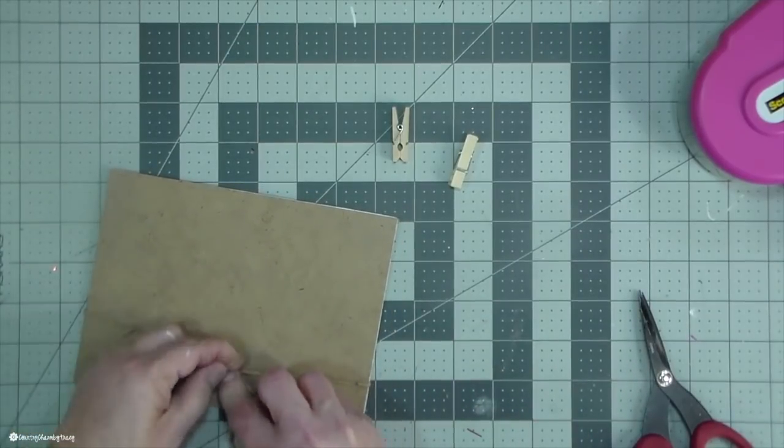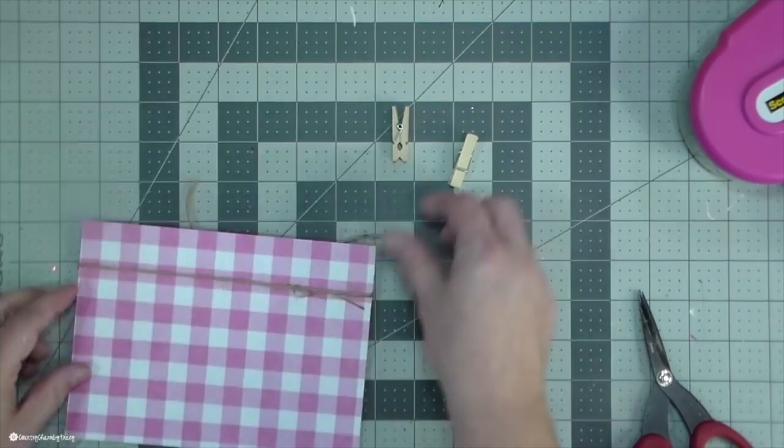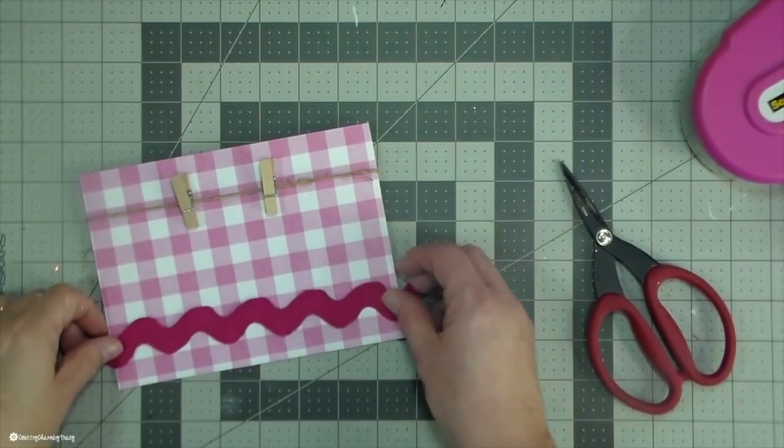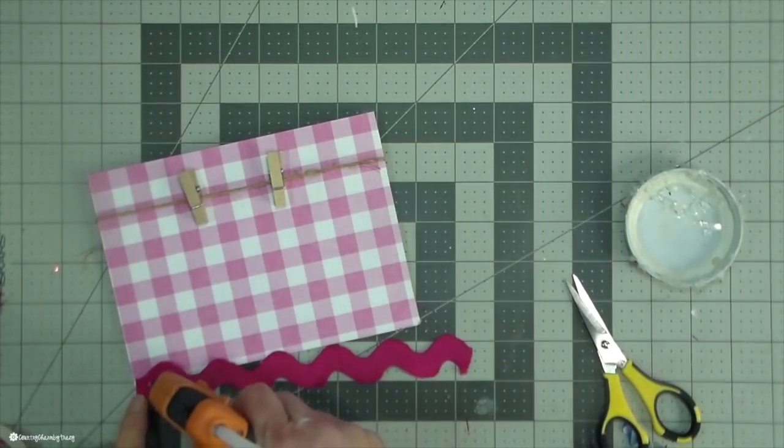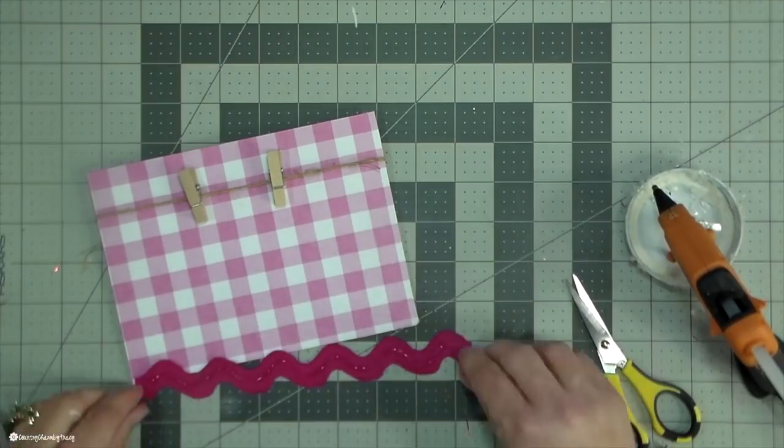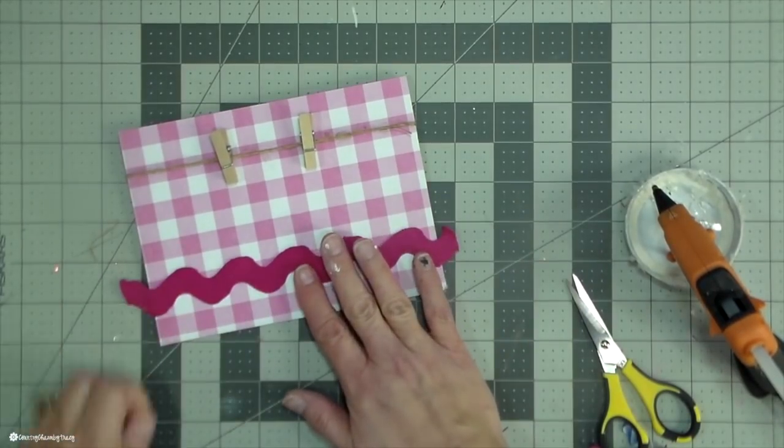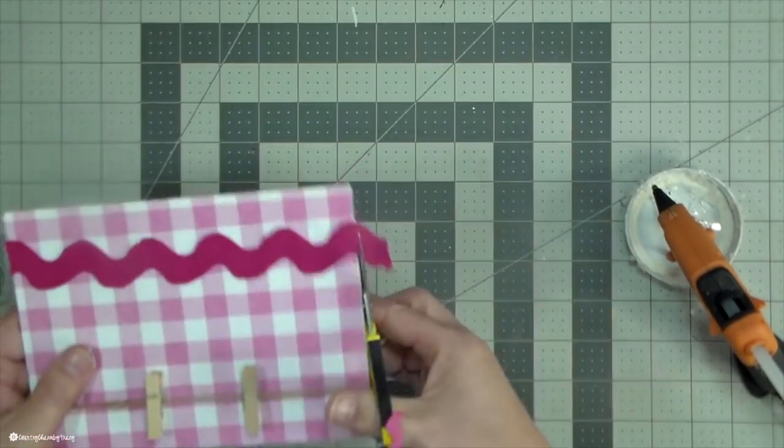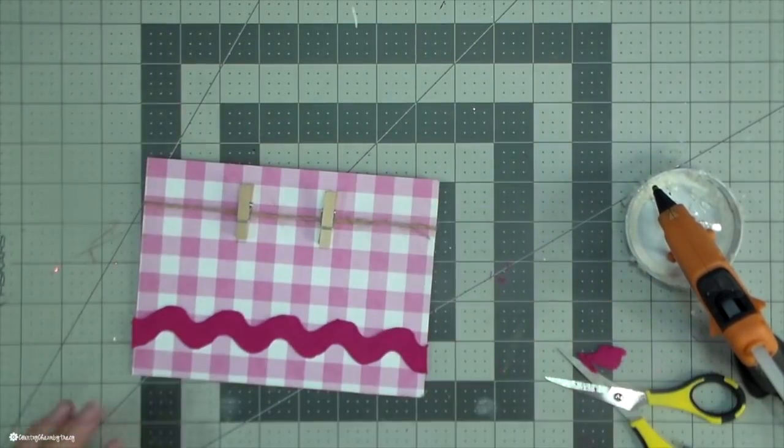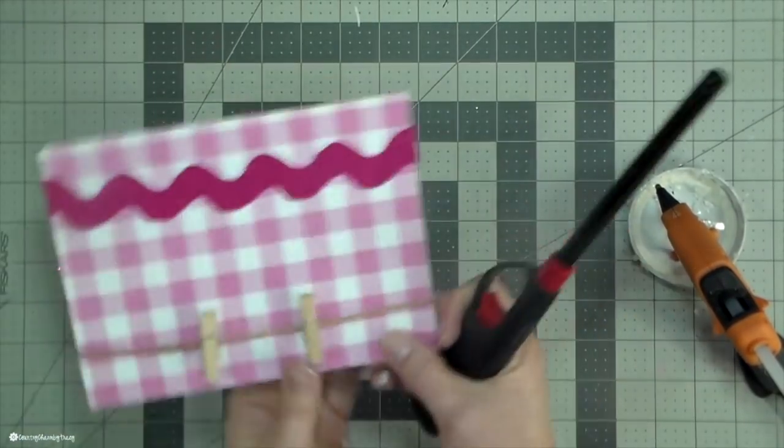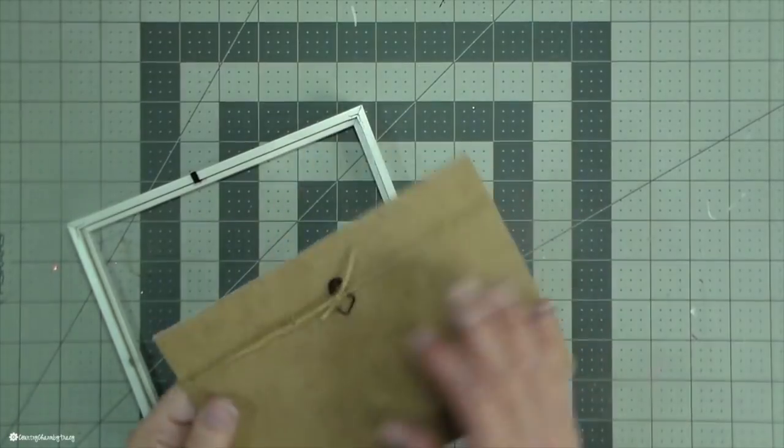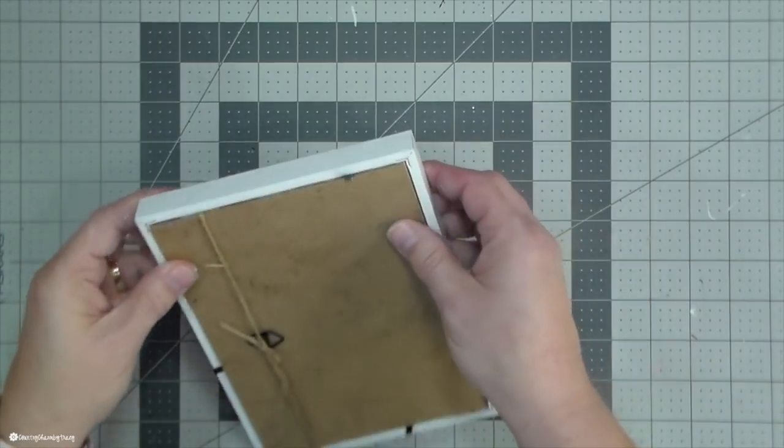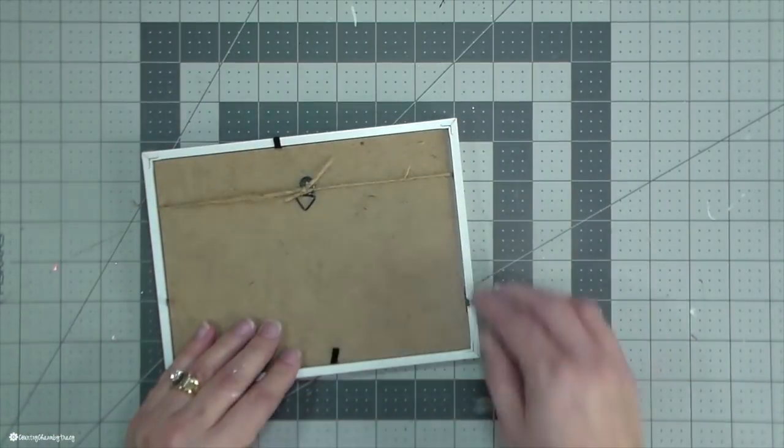And then next to embellish it just a little bit, I'm going to add some rick rack. I love this large rick rack. I get it at Hobby Lobby, of course, in the ribbons and trims by the roll, that section that's in the fabric section. I have also seen large rick rack at Walmart and maybe other places have it, but those are my favorite places to get this. And then I just measure out the size that I need. I hot glue that onto my frame. I take my lighter and I just go along the edges to kind of singe those edges because this rick rack is grosgrain and it may fray just a little bit.